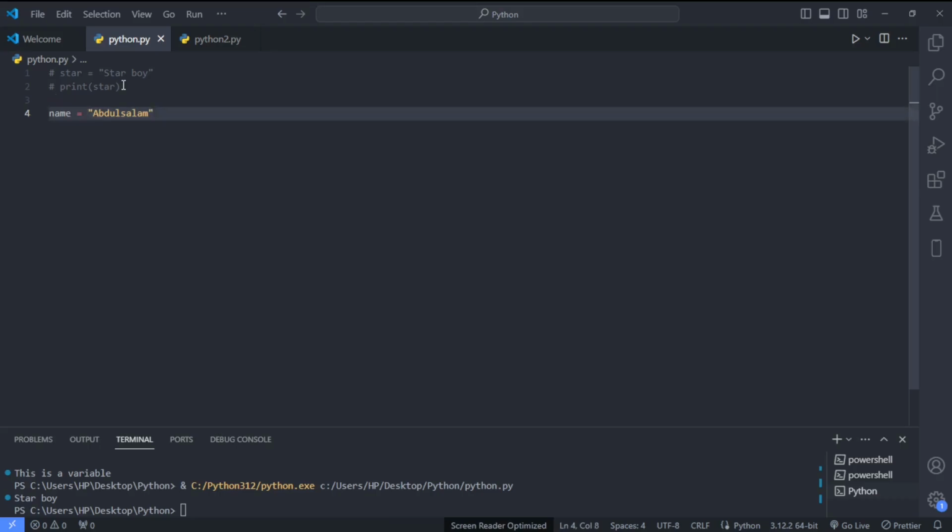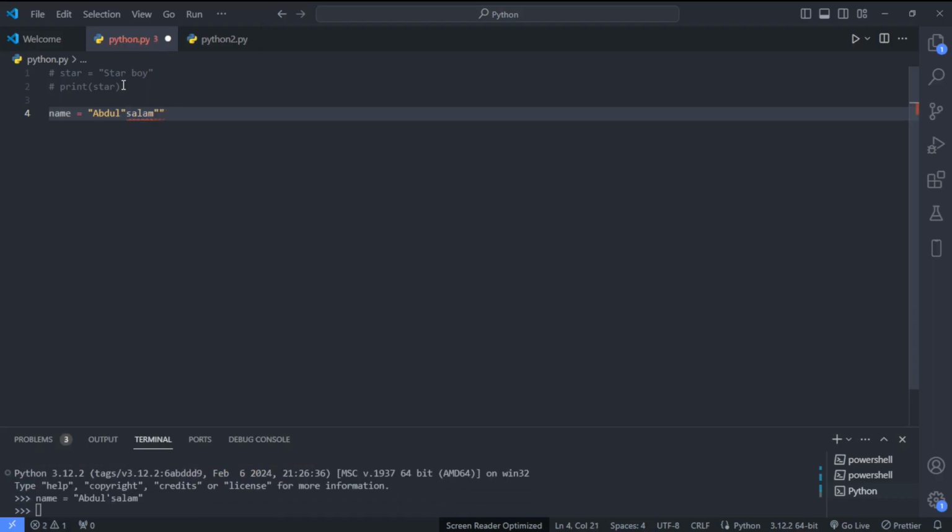Let's say I want to add maybe an apostrophe. Yeah, it's going to work. But let's say I want to add another string inside the string.